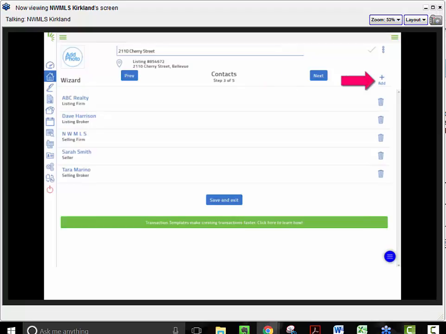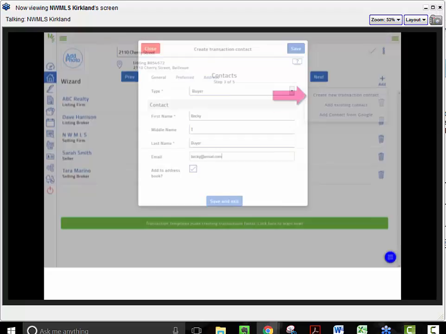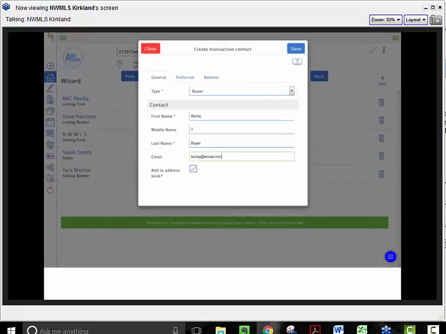So to do that, in the upper right, I would click Add. And it gives me a few options here. I can create a brand new contact, or if I had worked with this person in the past, I could add an existing contact. Let's just say I added a brand new contact. I would just type in their information. I'd have to make sure that I pick the correct type, and this tells the system which line to fill them in on. So in this case, I'm adding in my buyer. I can add in their information however I'd like it to show. I can type in their email address if I want to use Authentisign, and then click Save in the upper right.